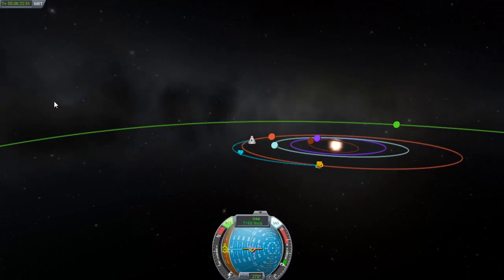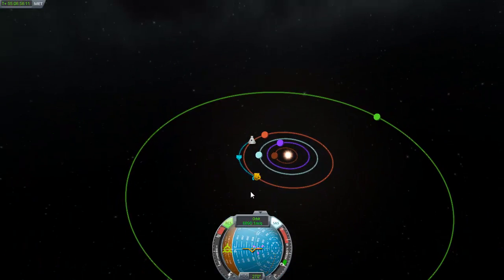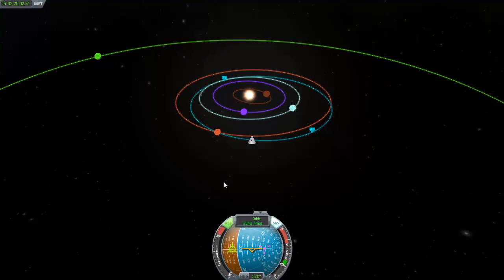This is weird. Oh, it counts! Thank goodness. There you go. So now you have an intersection course. And as soon as that popped up, I pressed X to shut off all engines. So that is amazing. That's real.